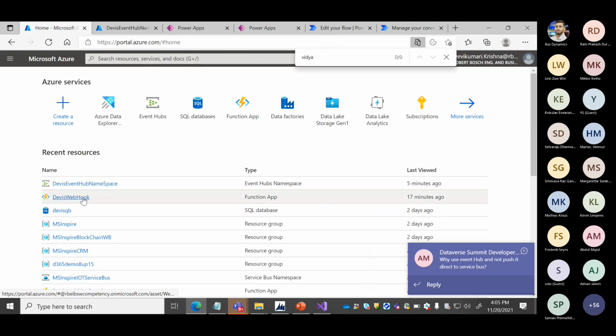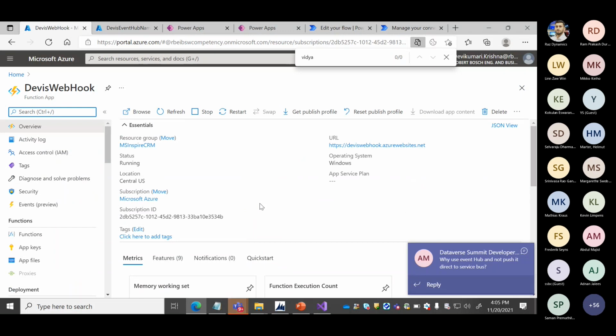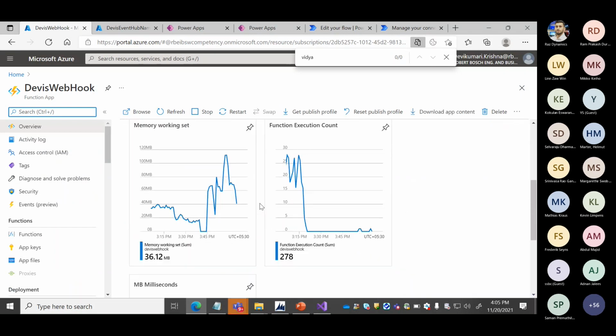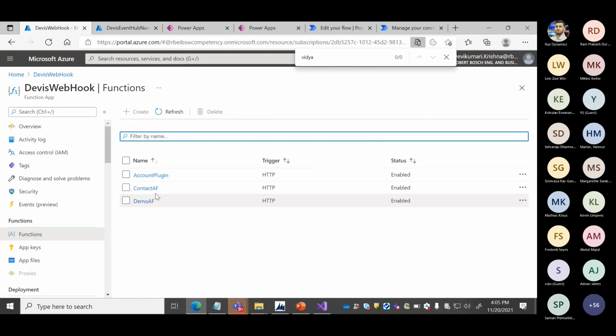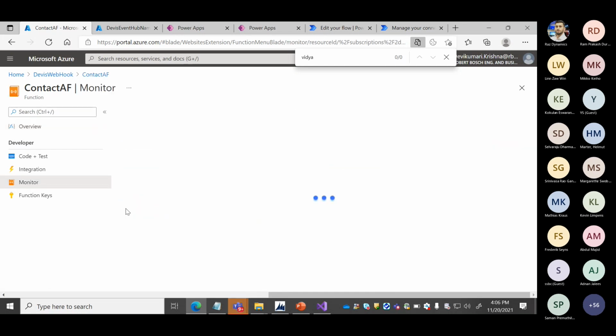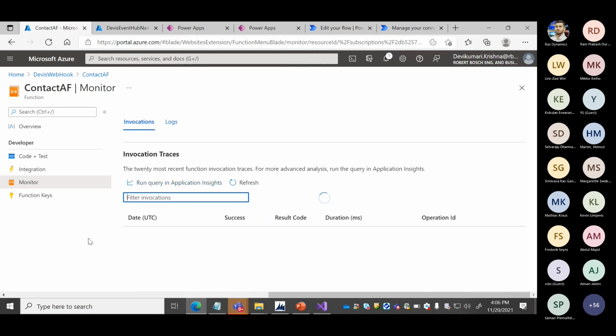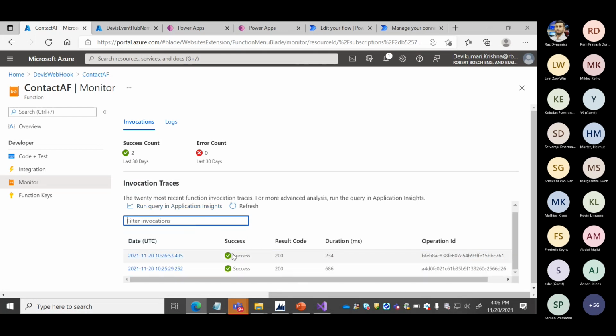Let me go and check my webhook. Yeah, invocation traces are available, so we have not missed anything.